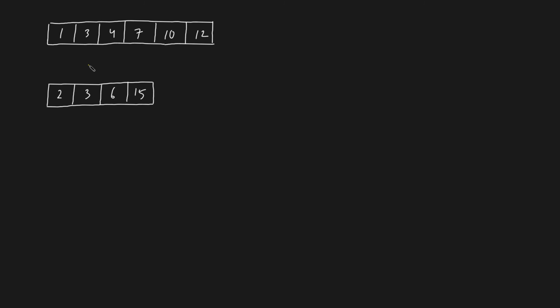Now, what will be the efficient approach? The first thing that you need to consider is both the arrays are sorted. Whenever both the arrays are sorted, which algorithm comes to your mind? Obviously, binary search. So, why don't I try to think of a solution which is related to binary search? Okay, can we think?